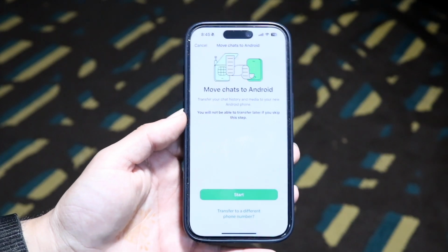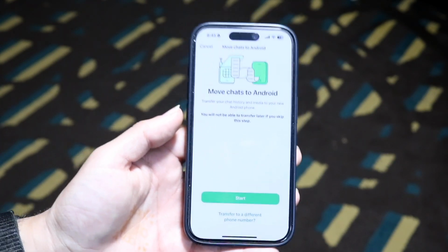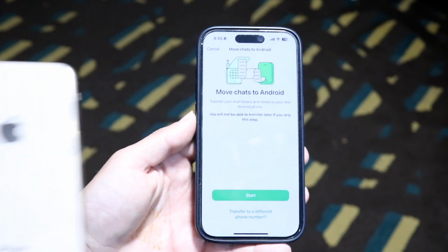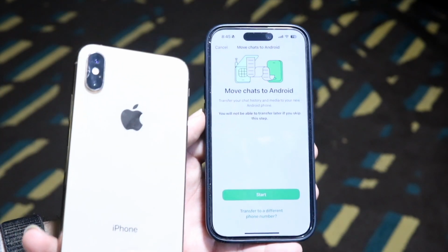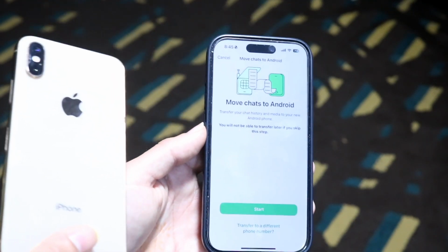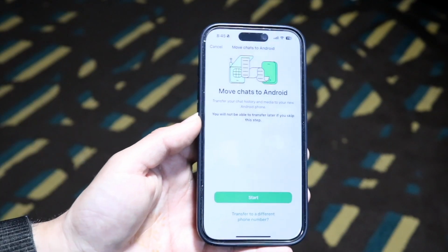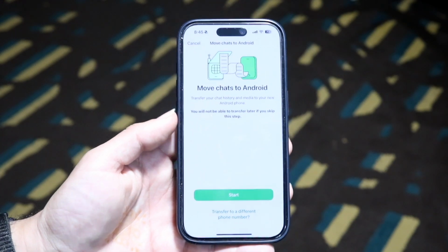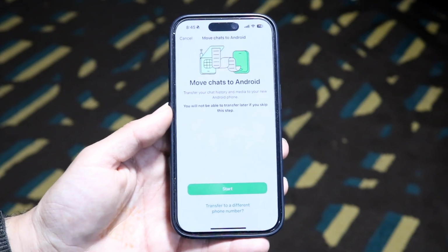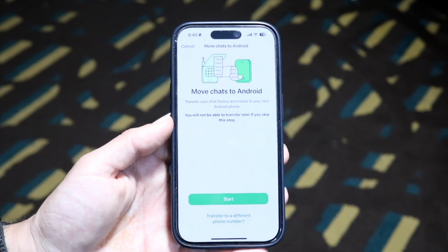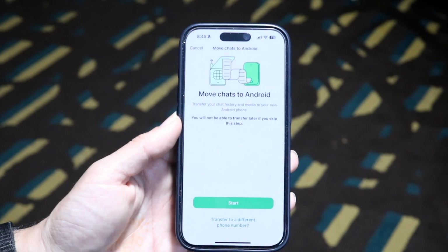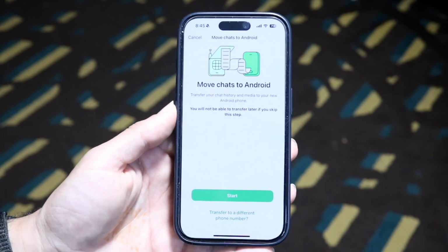The very first thing that I would recommend thinking about is if you're using a wired connection or a wireless connection of transferring your chats from one device to the other, the very first thing to keep in mind is that you want to keep these powered on and next to each other for the duration of this. So make sure you are basically powered up on both, charged up on both. If one restarts or one resets or anything like that, that's going to cause some issues here. So you might just want to make sure that that's not the problem going on for your particular device too.